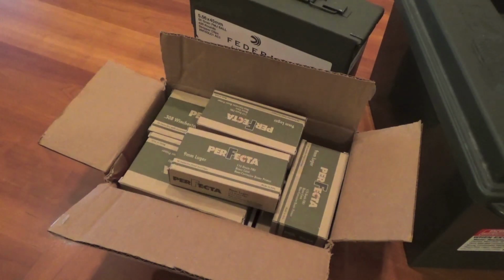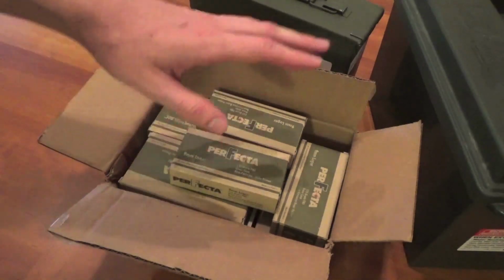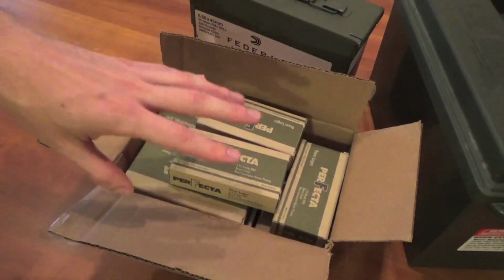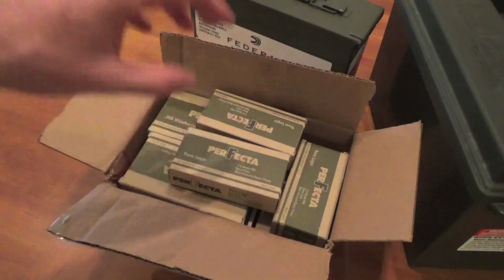Now, something else you can do, and I'm not the biggest fan of Walmart, but it's so incredibly cheap to get ammunition from Walmart. And this was actually right before the election. I walked in, and I was amazed to see, even at my local gun dealer, that there really wasn't much of a run or a panic on this type of stuff.